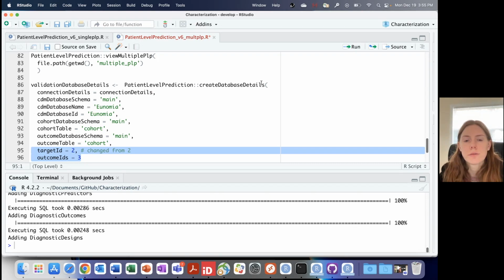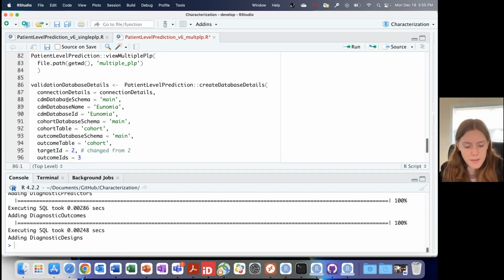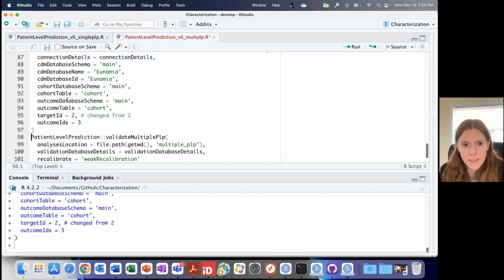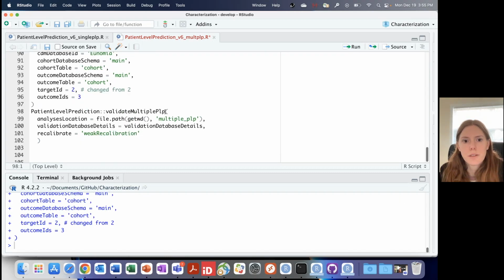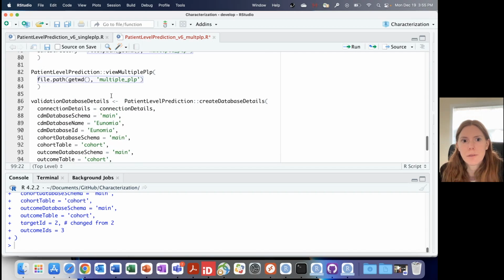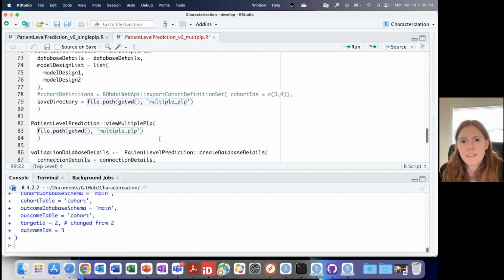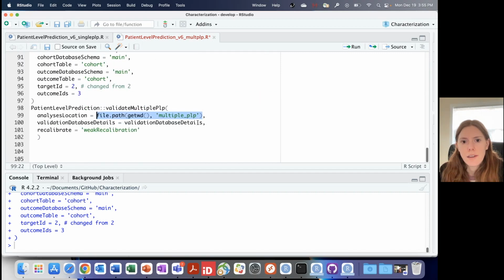So I create a new database details object, and I simply use validate multiple PLP, specifying the location where I output, the same location where I saved my models. Then I put in the new validation details. The database is the same, but the target population ID has changed. And then I specify that I want recalibration done; I just want weak recalibration. I can now press enter here.